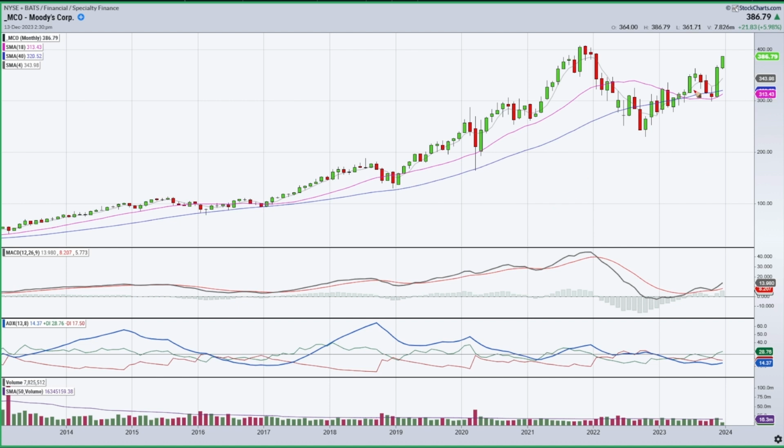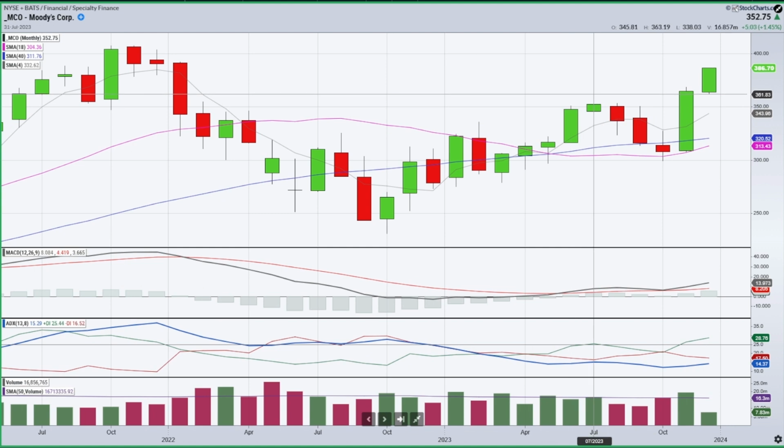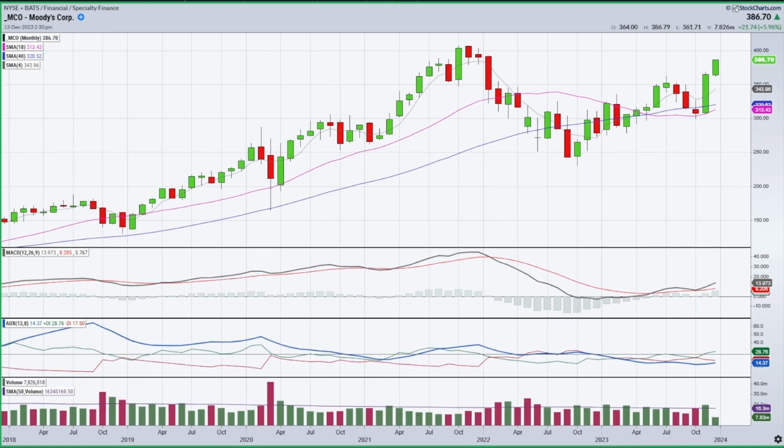Literally looking at this at 300 and saying, pretty close to 300, we can get in and go long on this pullback. Now realize this pullback started here. Let's zero in on this. It started at about 361. It pulled back for 3 months straight, and we found support at the 18-month line. It met up with the 18-month line. If you notice, the 40-month is still rising, but it is above instead of below. The fact that it's still rising, I think, is a good sign. But more important to me is that we're coming back to this key line. It has acted as support, and it will continue to act as support over time.